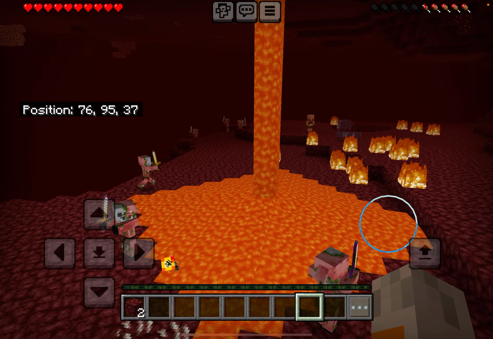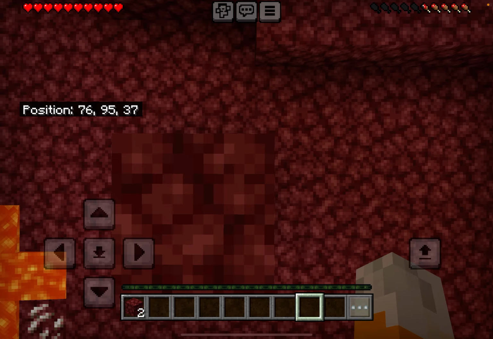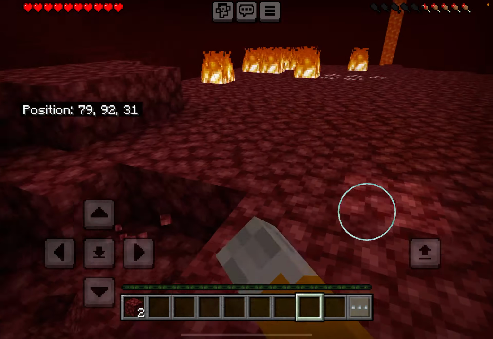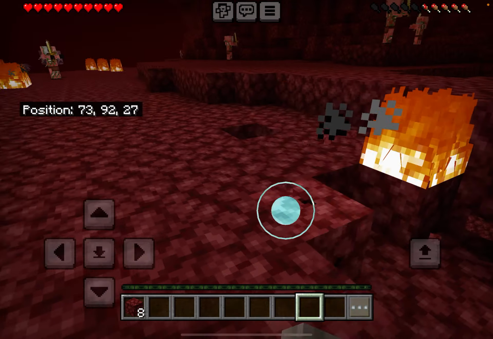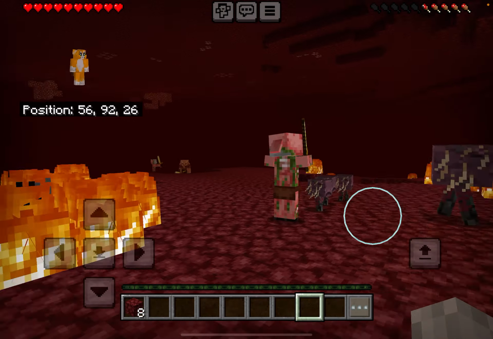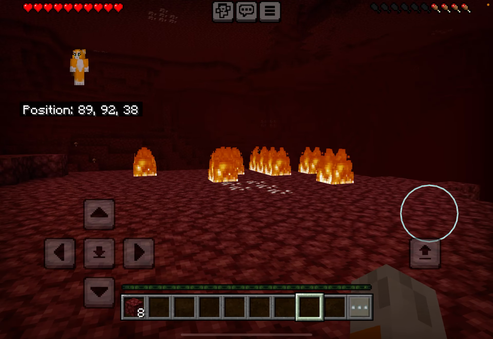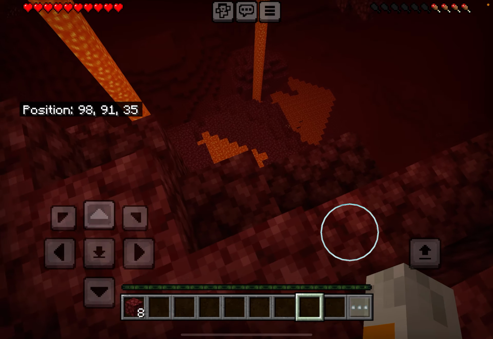Okay, wow. Yeah, I'm trying my best to avoid the piglins. Okay, so far we seem to be surviving pretty long. We have some ghast explosions here, putting out the fire. I see a piglin over there. I'm trying my best to stay away from the piglins. Okay, oh god, there's a big magma cube. Oh, okay, now it's getting a bit dangerous.